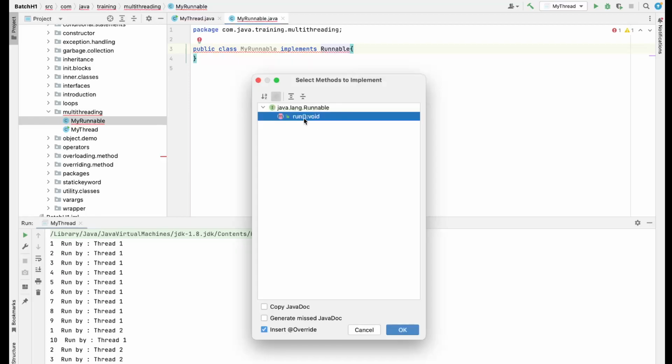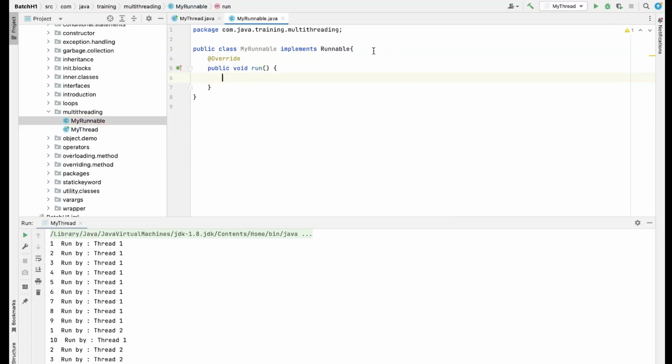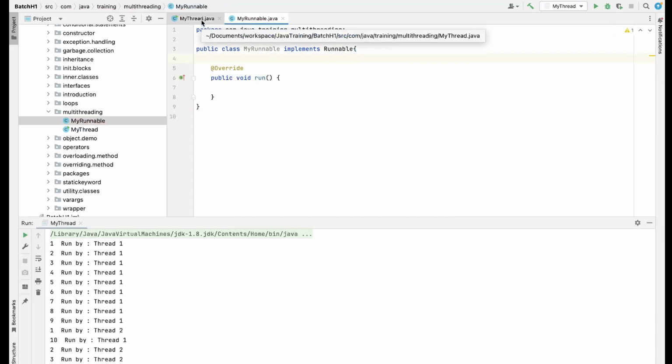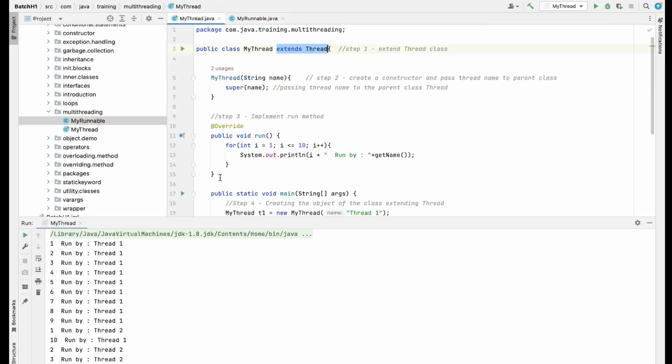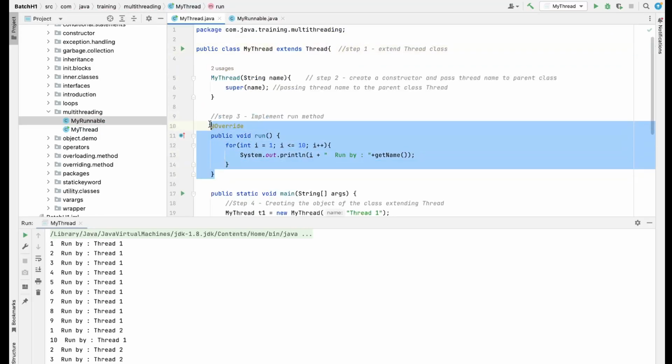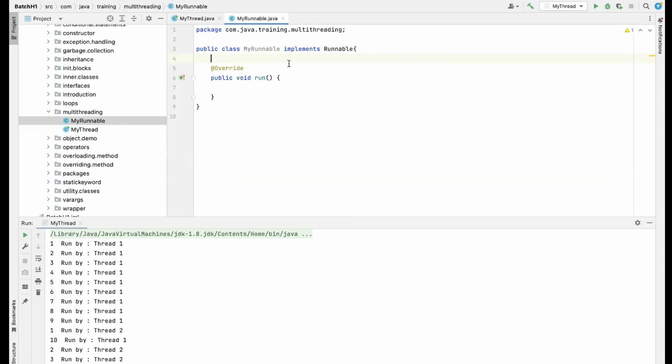It is asking whether you want to select this and click OK. So we'll click OK. In the last program, we had to write this run method ourselves, but here, when you click on implement methods in the editor, you automatically get this run method definition.